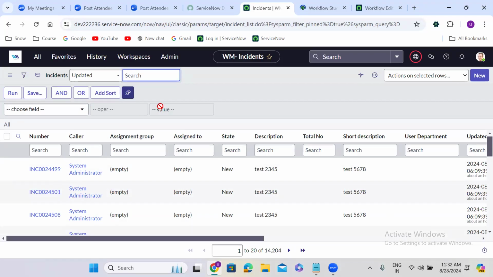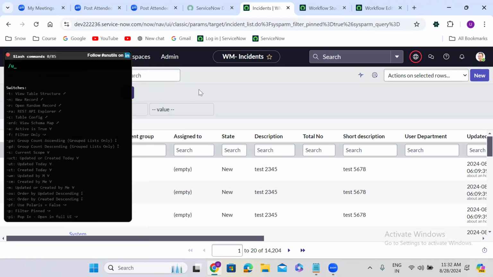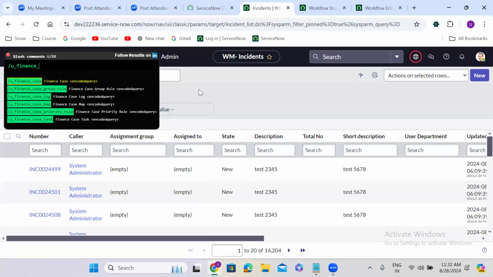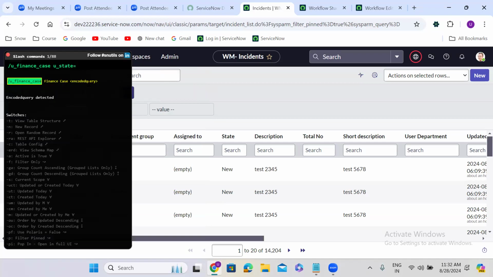I want to open the finance cases where state is new. Table name, you can see table name, finance case encoded query. U underscore state is equal to new.